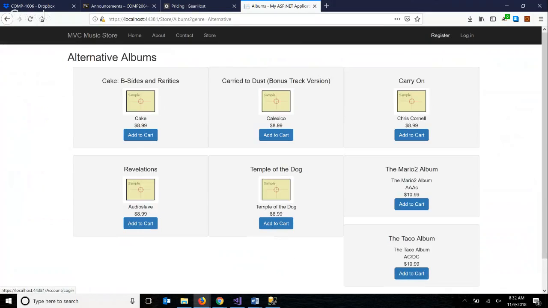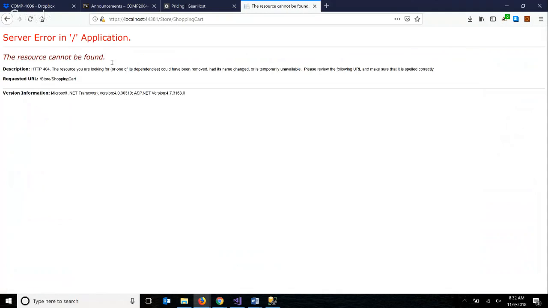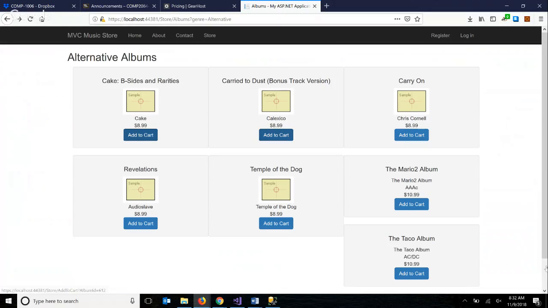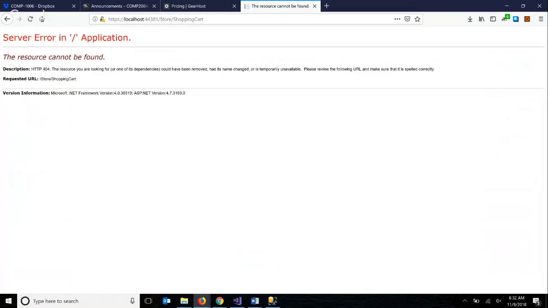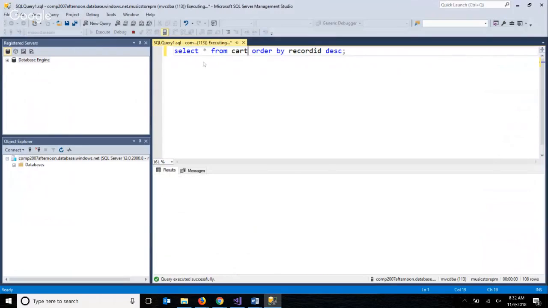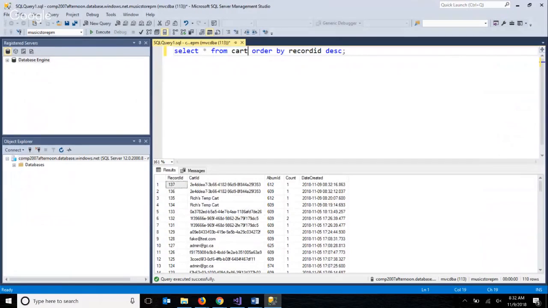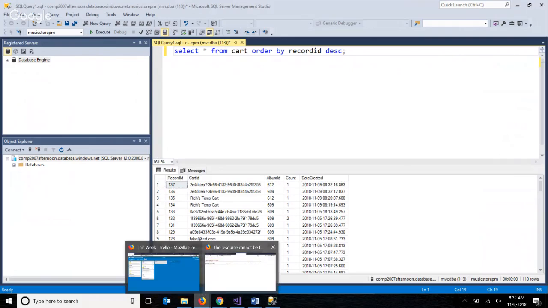So I'm anonymous. You don't see my username. I'll add one item and two items. So now it's given me, notice, the same cart ID because we're storing it in the session. So these two items are grouped together, which is good because both of them are me. If I go to a different browser and add the same two items, I should have a different cart ID. So I'll just go to Chrome.